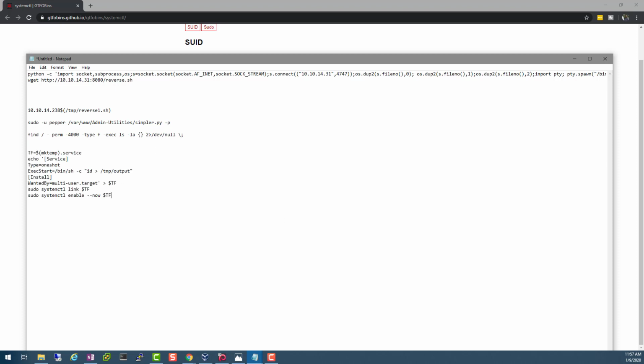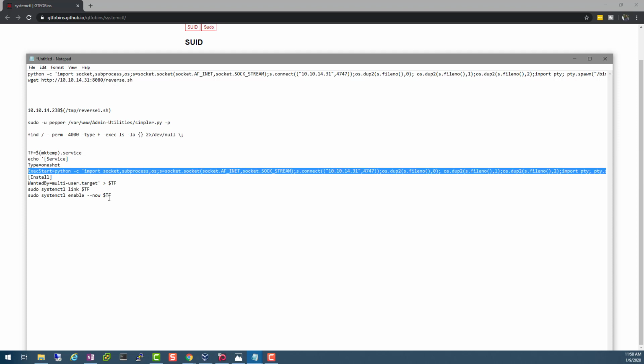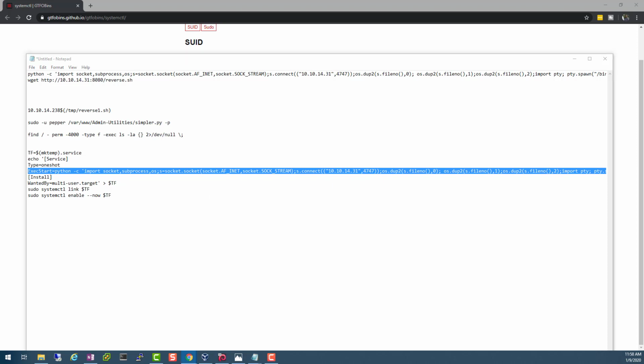And from here, what we want to do is execute start. We just put our reverse shell right here instead of this bin. We just want our reverse shell. That's the only modification that we did, and it's on 4747. All right, and according to that, all we need to do is create that service in our curly, get it to our target machine, and run it.